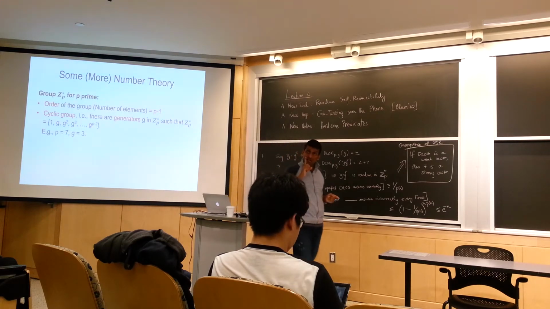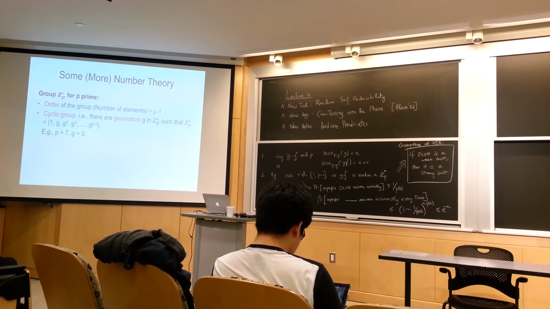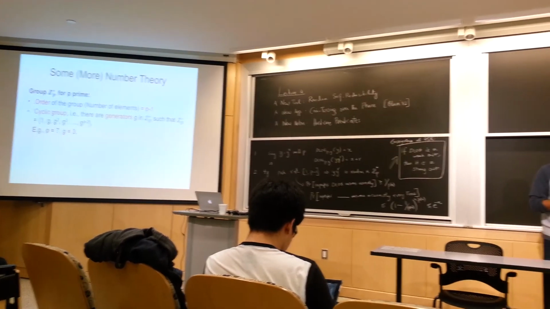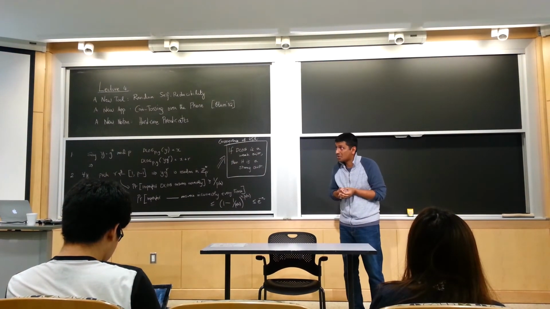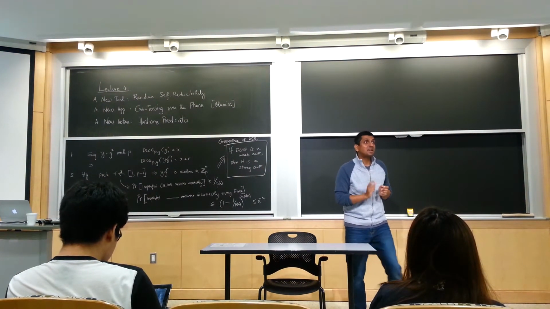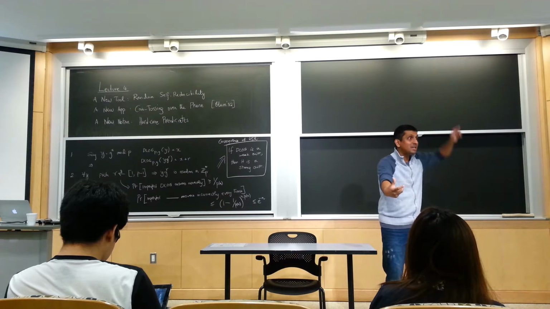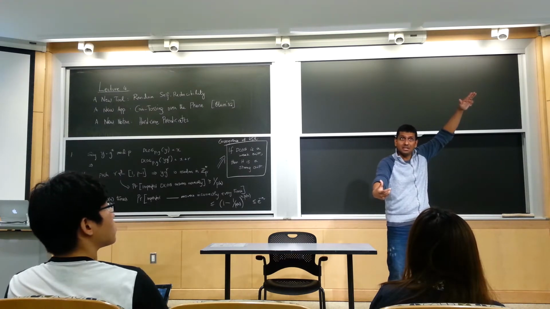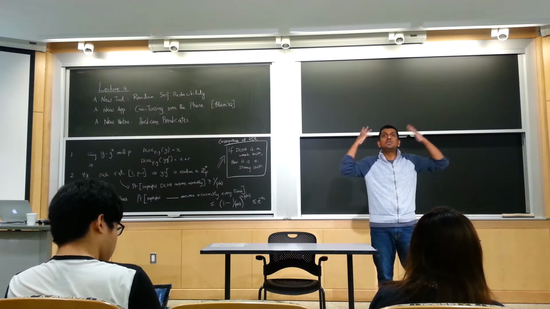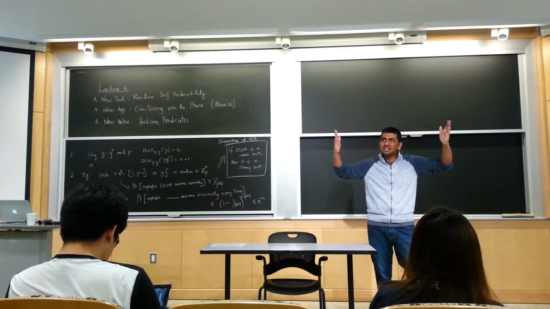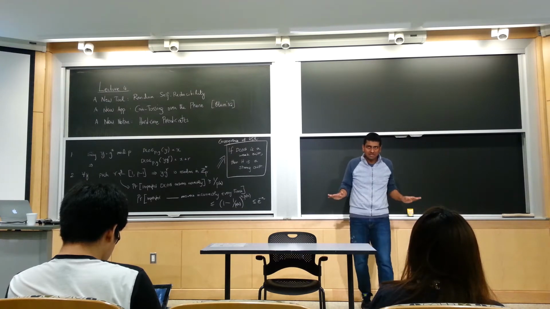One thing that Alice could have done is she picked g to the x, gets a C, and then she says, well, g to the x had some bit B in my head. The bit that we are going to agree on is B XOR C. I don't like it. So let me reveal a different x, such that g to this new x is equal to g to the x I committed to, and this new x prime has a different bit. But that cannot be, because there is a unique x. Once I told you g to the x, there is a unique x between 1 and p minus 1 such that this holds. So I'm committed, I'm done. So she cannot.